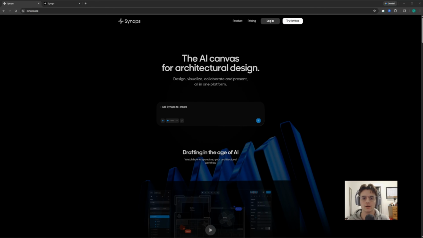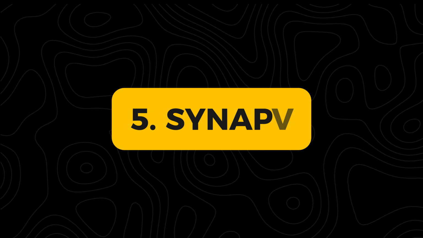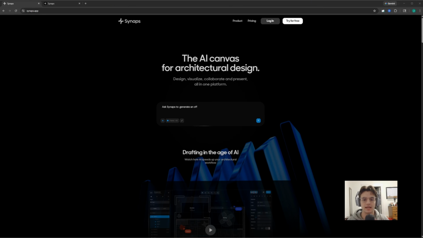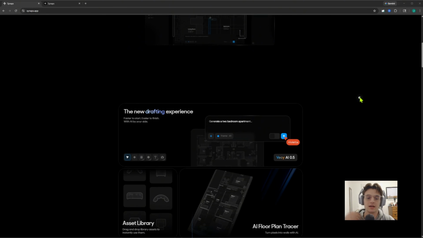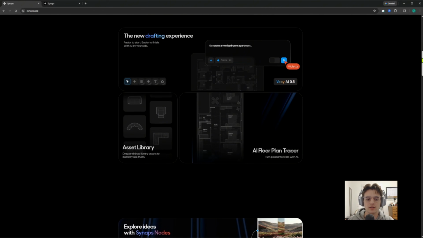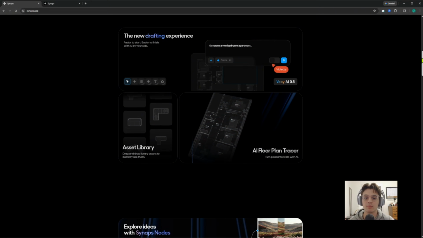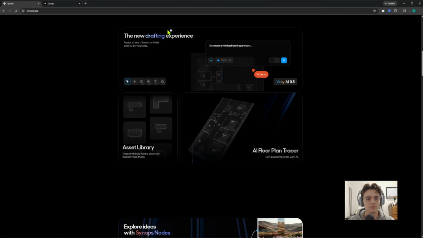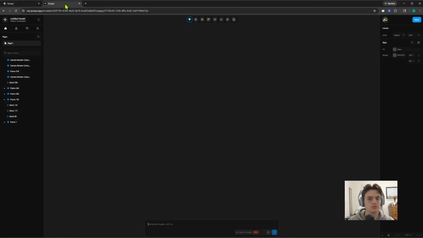The next category we're going to get into is AI floor plan generation. And we're going to start by using Snaps, which is an AI generation tool where you can create floor plans from text prompts, which sounds super easy and is super great because not only does it allow you to generate AI floor plans, but you can transform those floor plans from 2D to 3D realistic renderings with those spaces, as well as you can use the asset library to drag and drop library assets and apply them to your floor plans. So without further ado, let's hop into Snaps.